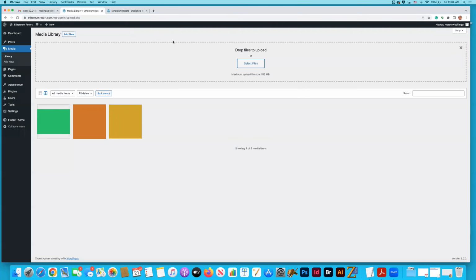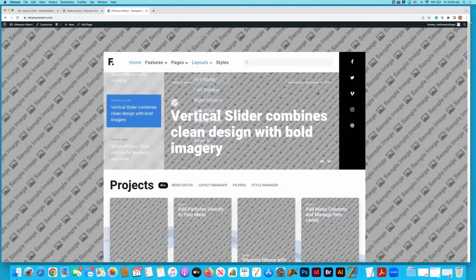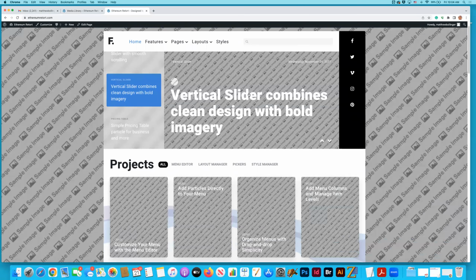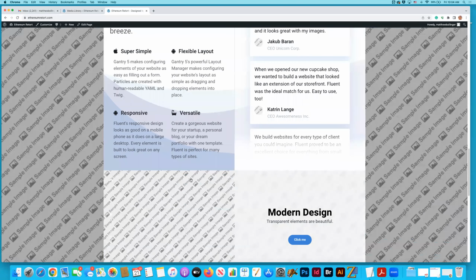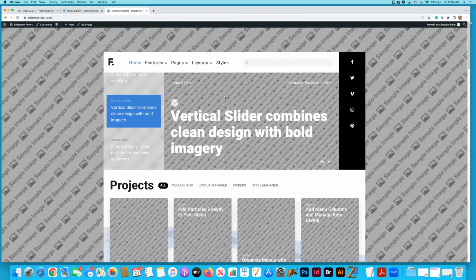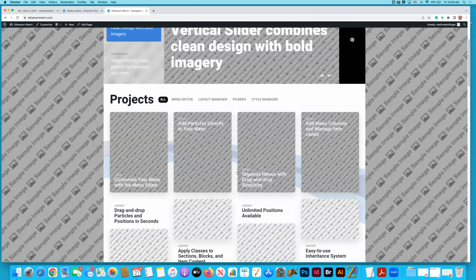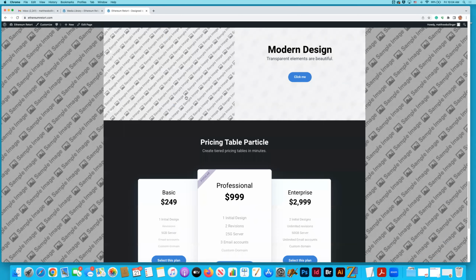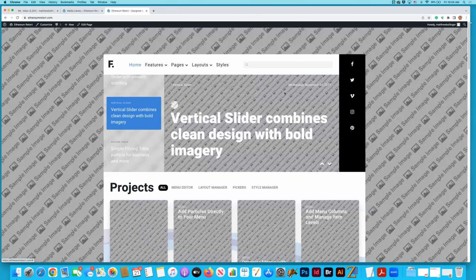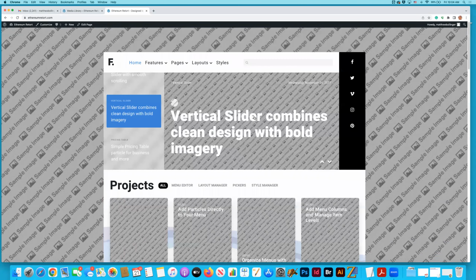So, wow, that was really easy. We simply just dragged them over and now they're in our library. 1, 2, 3. Well, look, there's pretty much 3 sections on the front page of the site. 1, 2, 3. And guess what? They're all going to be a different color. So the mustard is going to go here, the orange is going to go here, and that lime green is going to go down here. Let's take care of this, and then we'll take care of this background image as well. I'll show you how to do that, which is kind of fun.